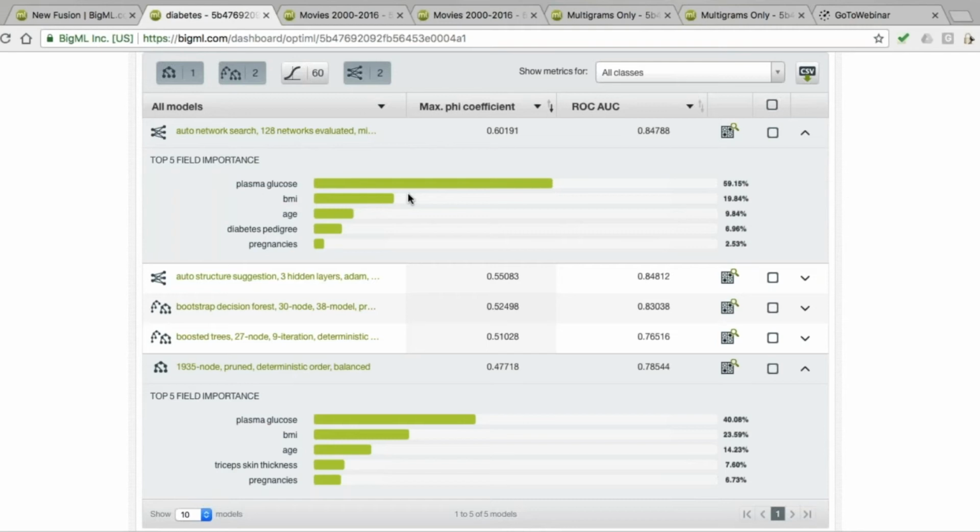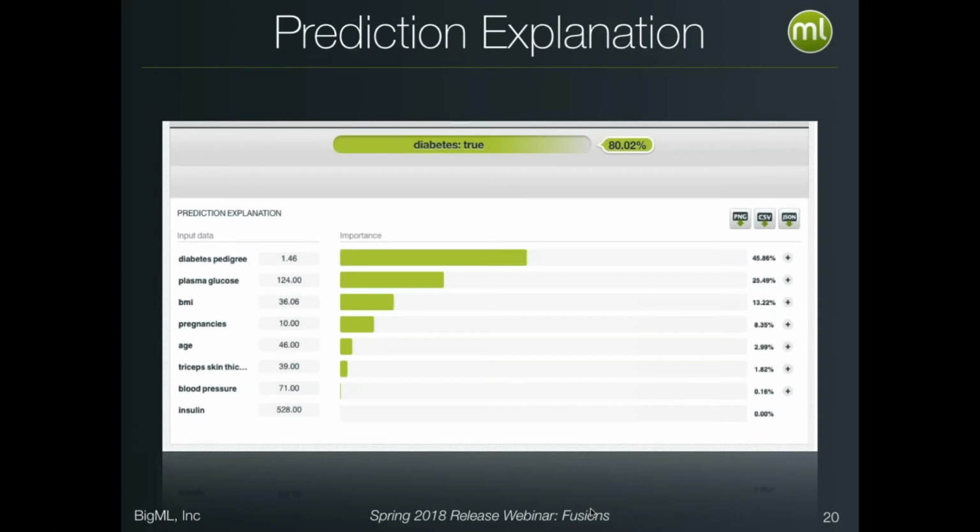And so if you need to smooth out your importance profile, you need to get an importance profile that makes more sense to the human operator, that's one reason to create a fusion. With these 2 models that you're seeing here, their overall importance profile is sort of similar, right? They're not so very different from one another, but there are regions in the input space where their predictions are very different from one another. And so this is where prediction explanation comes in.